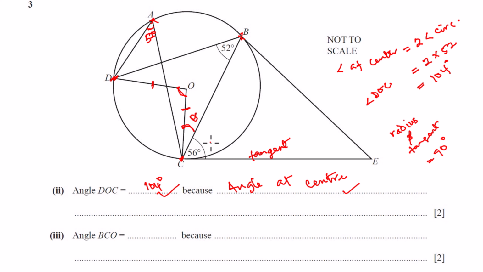So if the angle between radius and tangent is 90, it simply means that all of this place here, from the radius line to the tangent line, is supposed to be 90. But out of that 90, we have 56. So if we go ahead and do 90 minus 56, that will give us our theta. So 90 minus 56 is 34. So theta is 34 degrees.